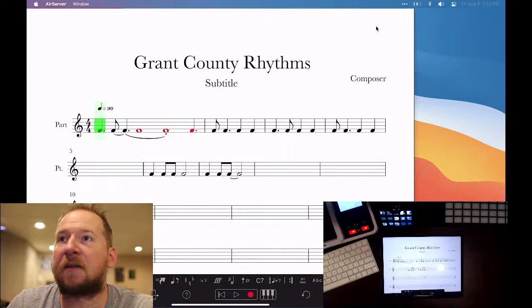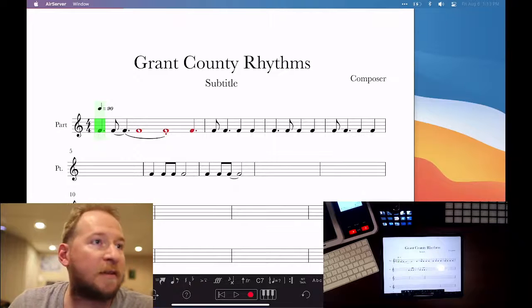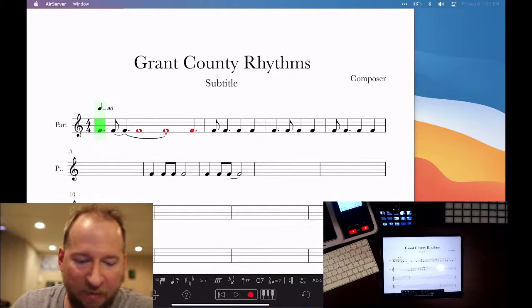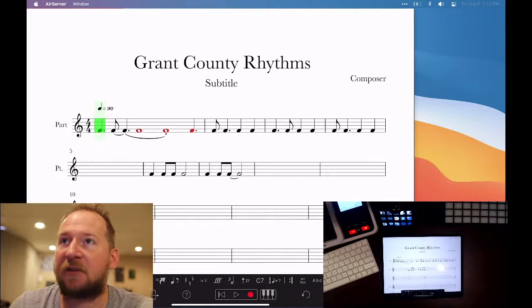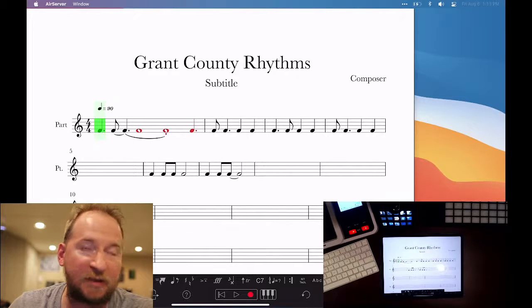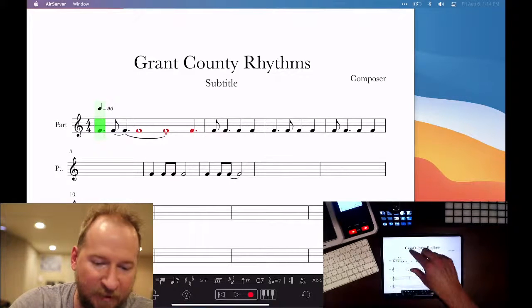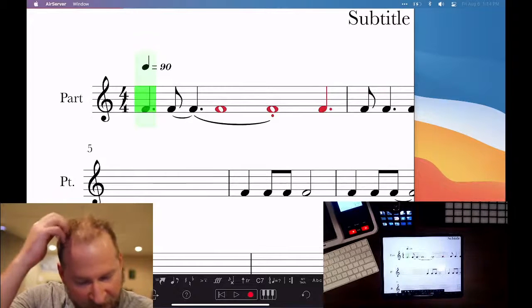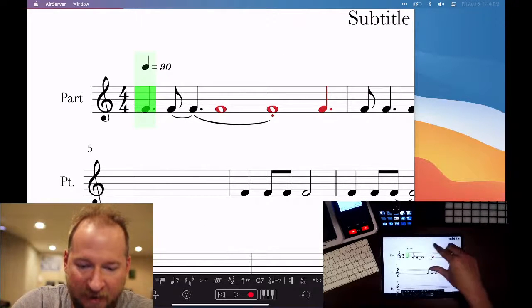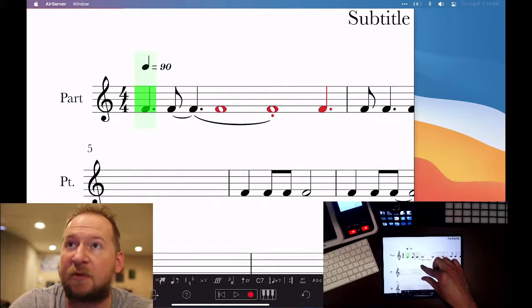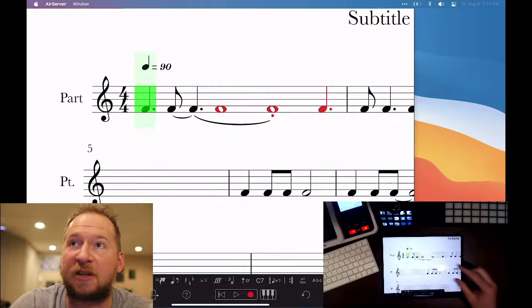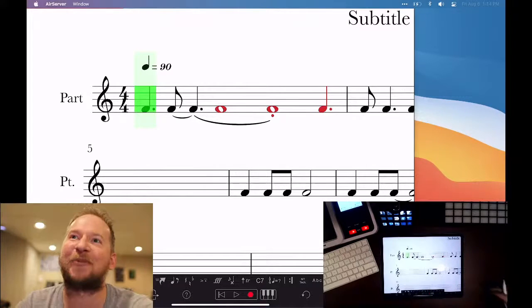So okay, I opted to just airstream. Grant County Rhythms. Yeah, so this is there probably. At some point I needed a couple of measures to appear on a staff for a keynote slide, and so I thought I would compose it. This was the tool that I had available to me. You done this tune, this band chart before? Grant County Celebration? I probably just needed some rhythms, and then I made my little thing, copied it into a keynote slide, and as you can see here, I've got some wackiness going on because what I probably started doing was just experimenting with the Apple Pencil integration at some point.